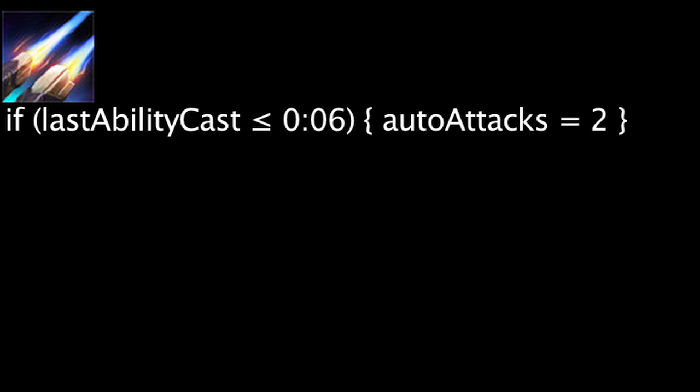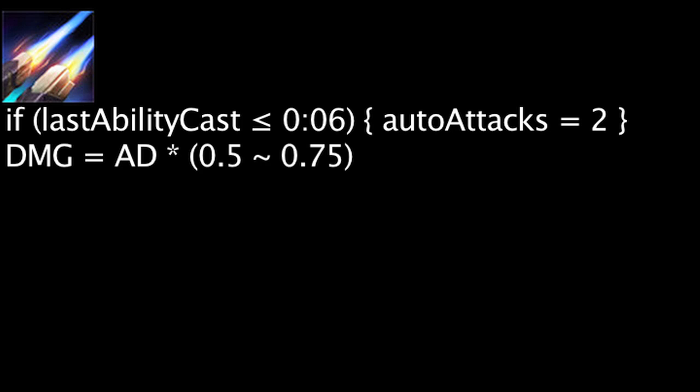Lucian's passive ability, Light Slinger, will make his next auto attack within 6 seconds strike twice after using an ability. The damage dealt on the second strike will be equal to Lucian's attack damage times a value between 0.5 and 0.75 depending on Lucian's level, and will also apply on-hit effects and can critically strike. Minions and monsters will be dealt damage equal to Lucian's attack damage on the second strike.